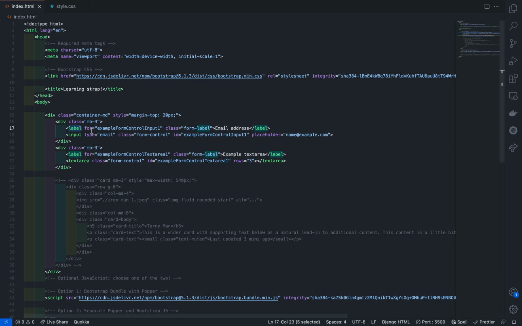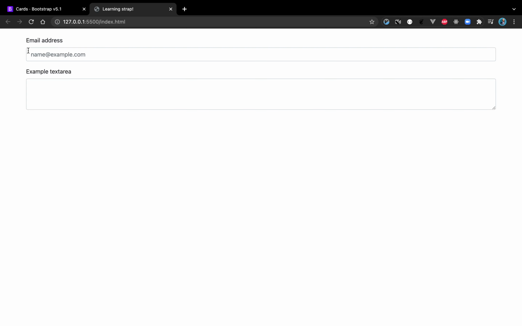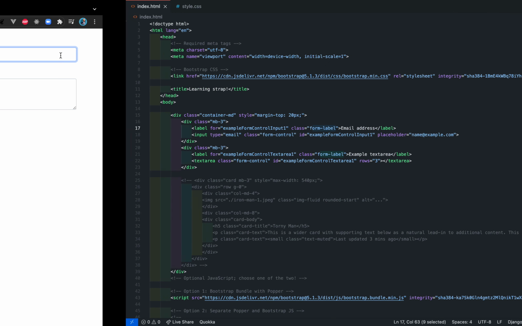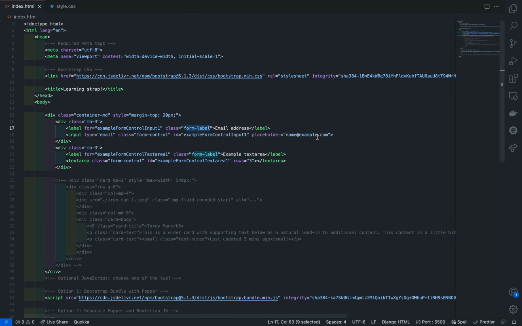Here they use a label, and then they use this class form label. What they did in this class, they defined how the label should look. So the nice cornered edges here that basic HTML does not have, the lighting of the blue whenever you click on it, the name inside, it goes here on the placeholder, obviously.